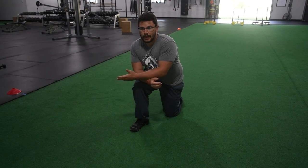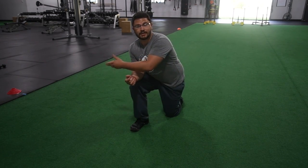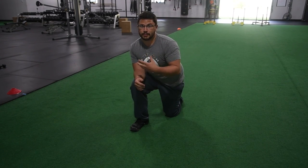So you're going to see a little bit of a different trend in the type of core exercises that we do here at STS. The old school way of kind of just hammering home a bunch of crunches and all kinds of stuff isn't probably the best way to work your core. Instead, what we're trying to do is work it in an anti-movement type of way. That way, when we're lifting heavier weights, we're able to brace and prevent any sort of excessive movement in a position that could potentially get bothered, like your lower back.